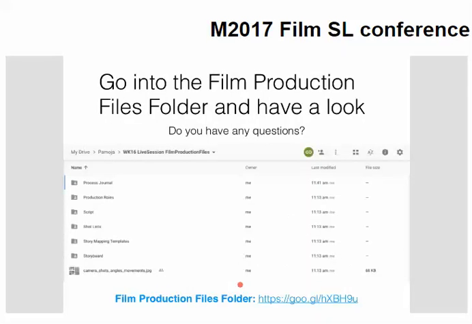So in the film production folder that I've shared with you, I have given you examples of these different things. I've also given you an example of a process journal. And that process journal is something that I use with my students when I'm teaching them how to make film. I don't expect you to fill out the whole process journal here on Pamoja, but it's a really great way to look at how to break down a film. I've given you 2 example pieces from my own students who said I had permission to share them with you. And you can go look at those.